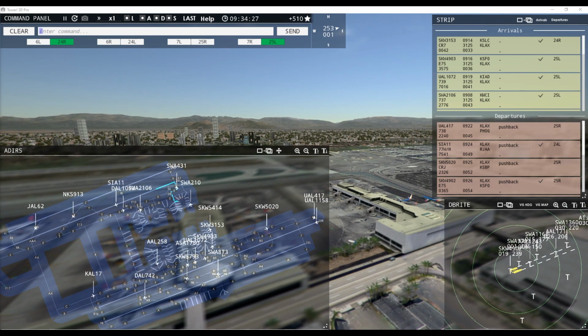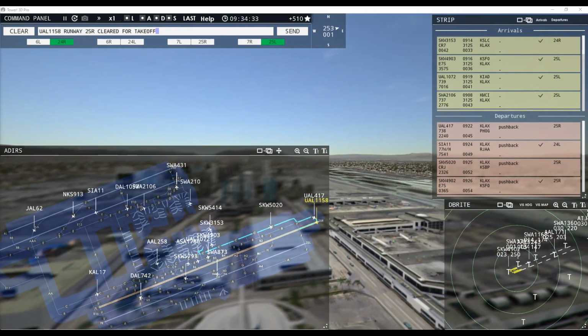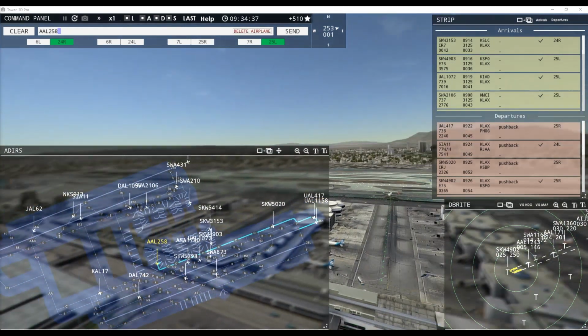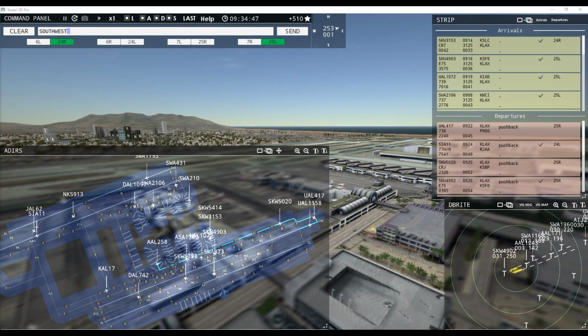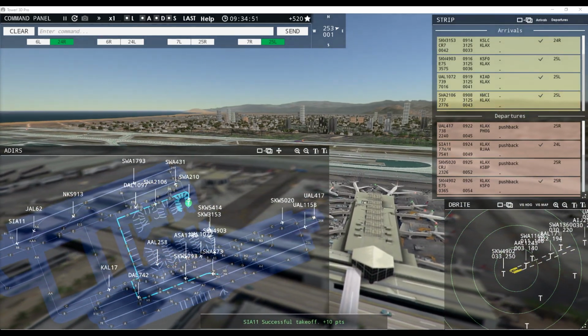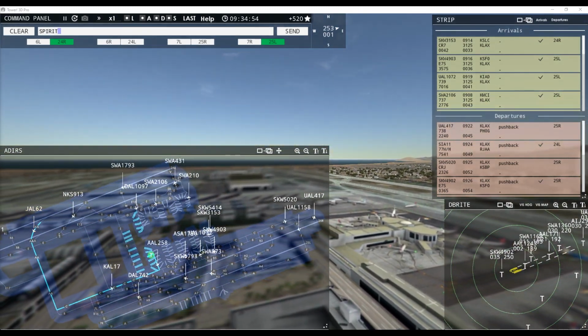Los Angeles Tower, Skywest 5020 requesting push and start. United 1158, runway 25 right, cleared for takeoff. Los Angeles Tower, Skywest 5793 with you, runway 25 left. Runway 25 right cleared for takeoff, United 1158. Continue taxi American 258. Los Angeles Tower, Skywest 4902 requesting push and start. Southwest 2106, hold position. Hold position Southwest 2106. Japan Air 62, continue taxi. Continue taxi Japan Air 62. Continue taxi.